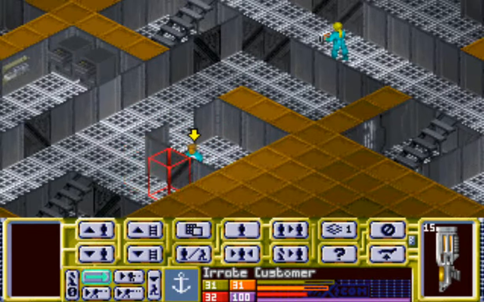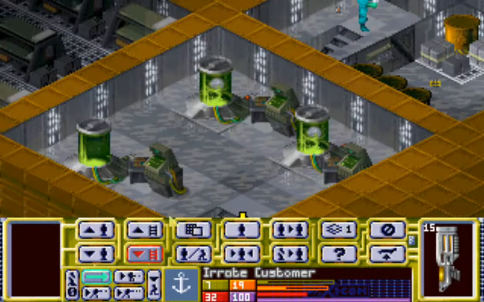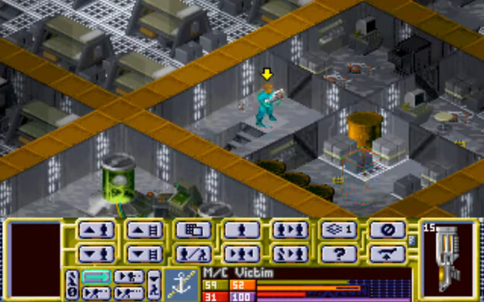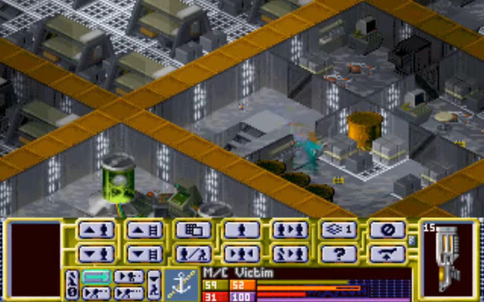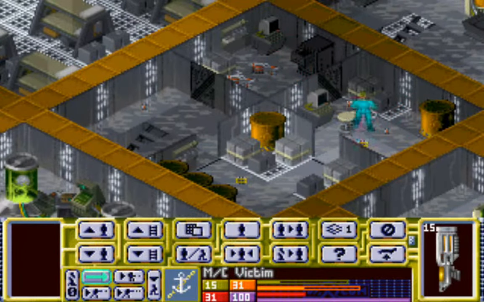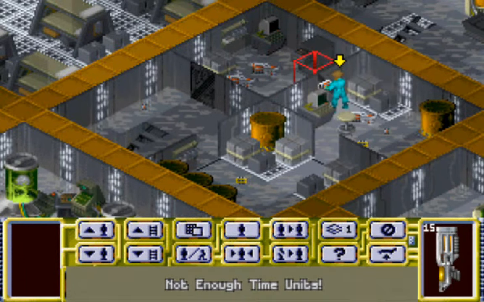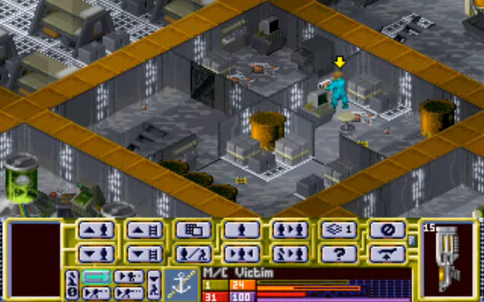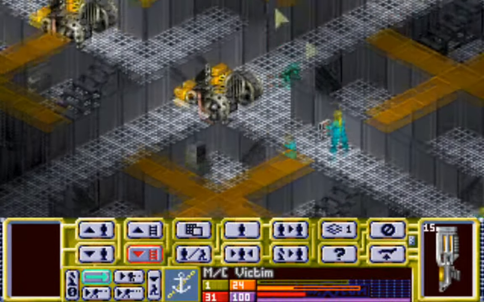That's an open door. So is that. Meanwhile, the customer is established. There's no one here. Just nobody. Okay, MC Victim. What about over here? Let's see. Yeah, I don't think so. I think we're pretty good. Open the door. Open your mouth. There you go. No worries. Open.